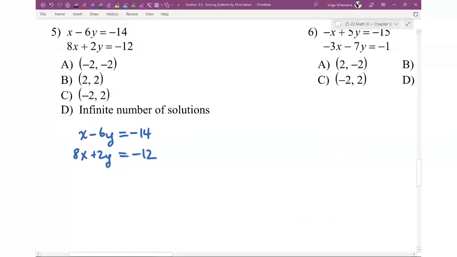Which one looks like it'd be easiest to solve? Like, is there an obvious choice here? There's a 1x and an 8x. And then for y, it's a negative 6y and a positive 2y. Is there one that just tells you, oh, it's got to be the following? You want to get, if I add the y's, you're saying? But will it get rid of it if I add them? Negative 6y plus 2y, does that become 0? No, right? We want it to zero out.